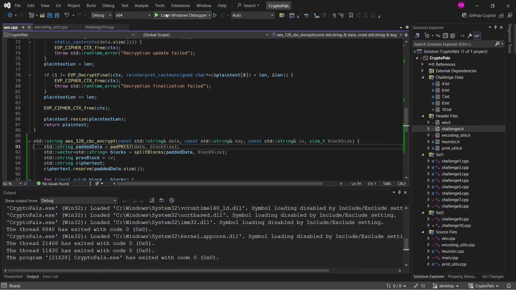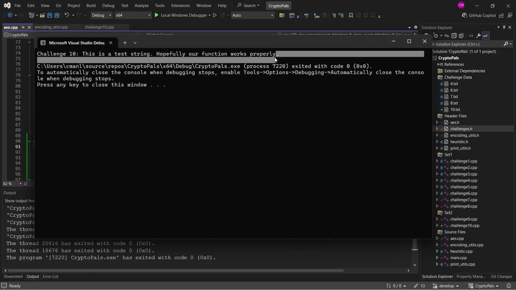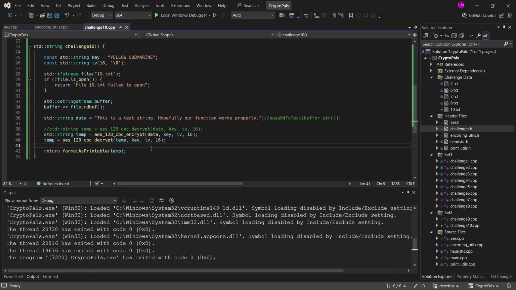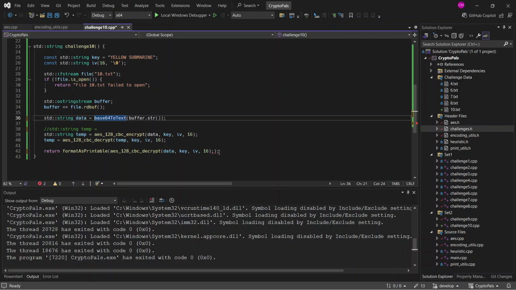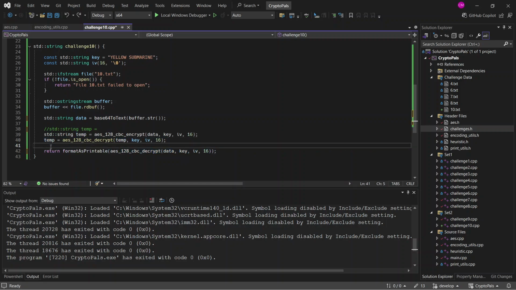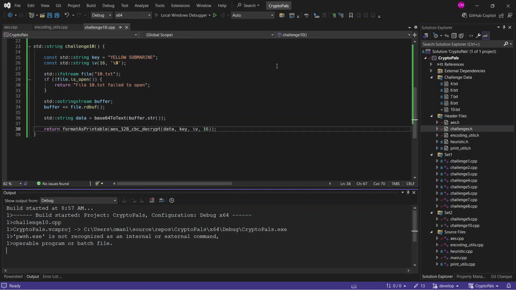Okay, now, hit my breakpoint. Let's skip that. Okay, I don't need the breakpoint. This is a test string, hopefully. Okay, cool, and there's no extra character. Perfect. That's exactly what we wanted. That's how we know that both of our functions work correctly. Okay, cool. So now, what I can do is copy this string, put it in here. I'm going to use format as printable, even though we already know all of our characters are going to be English characters. They're going to be readable. I'm going to put that in there anyways, just so that if there are any weird extra characters at the end, we'll see it. One more time just to make sure it's good to go.